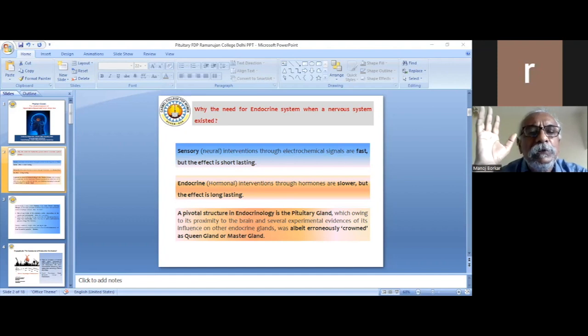Parabiosis is a procedure in which you connect the vasculature of one animal with another. Obviously they are conspecific and they have tissue compatibility. I mean, both are mice, they both belong to the same species, so the anatomy is similar, and there is very little chance that there will be some kind of tissue incompatibility and rejection.